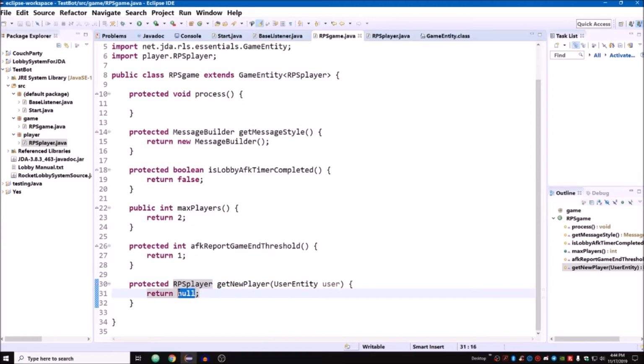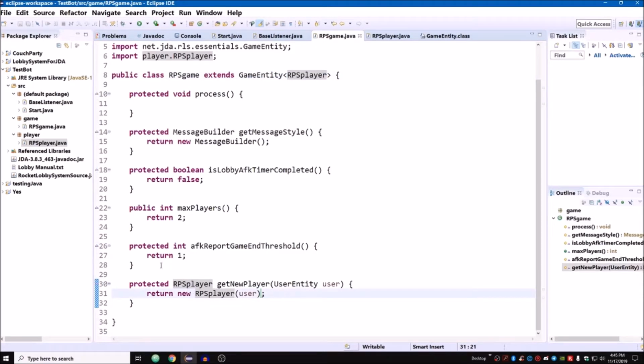And this is done for a very important reason, which is something called Java generics. You don't have to worry about that. All you have to do here, and literally all you have to do, is do new RPS player user. And there you go, that's it. That is seriously all you have to do. You don't have to do anything else besides that with this method. And that's it. And of course it doesn't have to be RPS player, just use whatever player class you use, or whatever you passed in here. That's all you have to do.